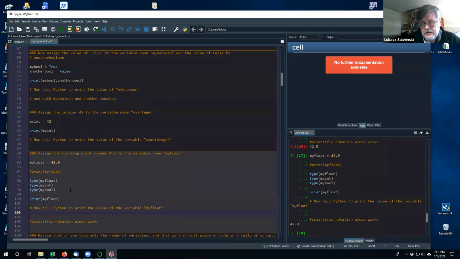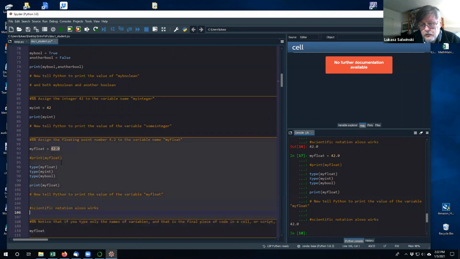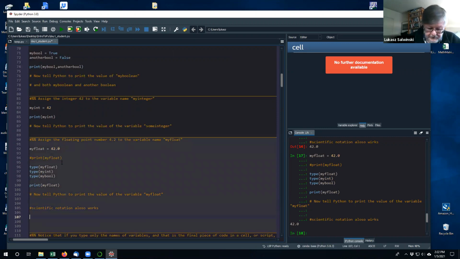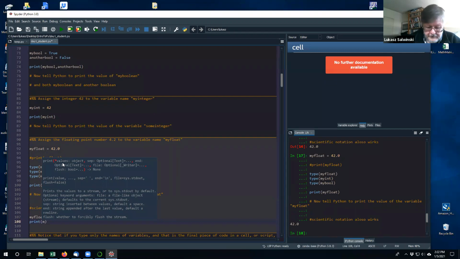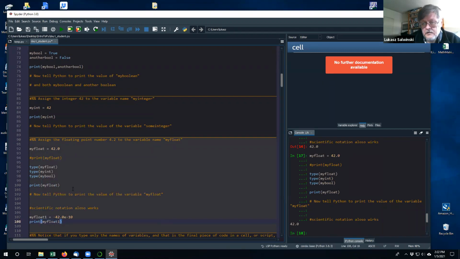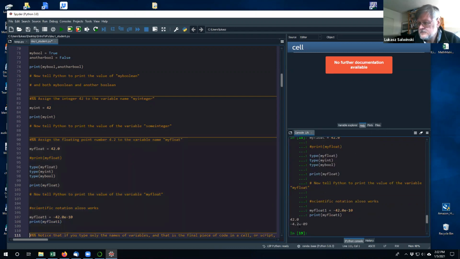So this is the simplest possible floating point. The scientific notation also works. So we can have my float 1, something like 42.0e-10 with the minus. So this thing, and we can print my float 1. So we can use scientific notation.